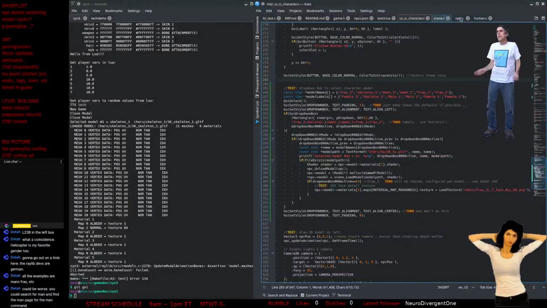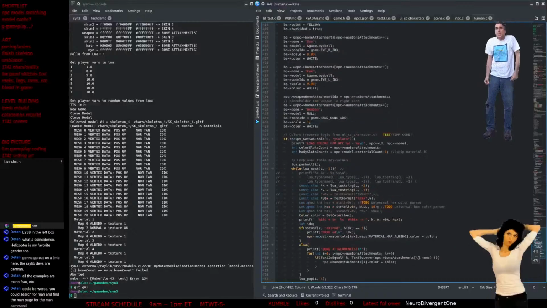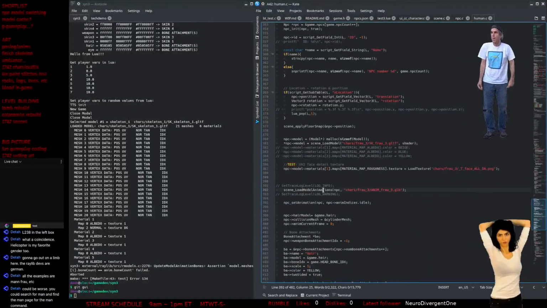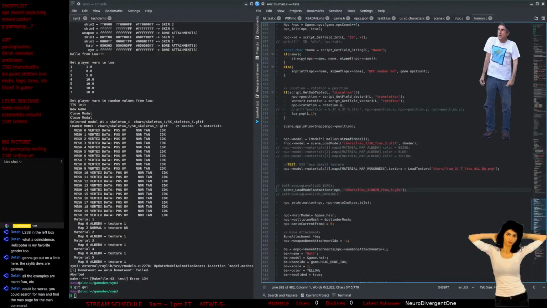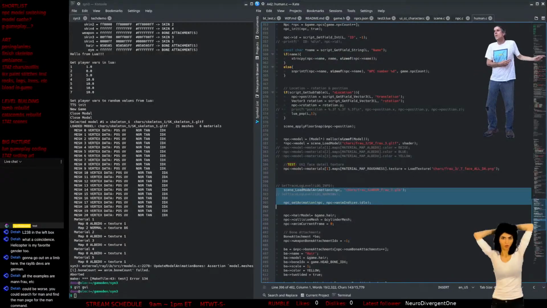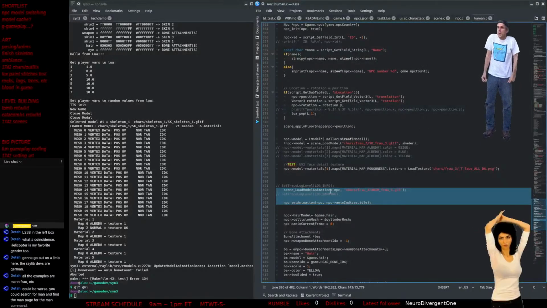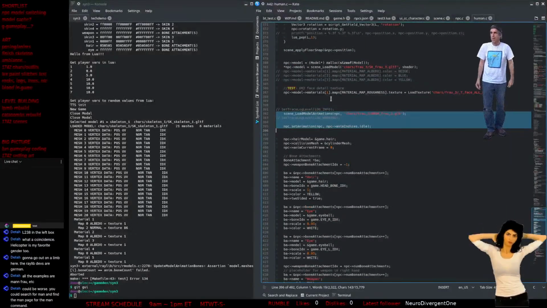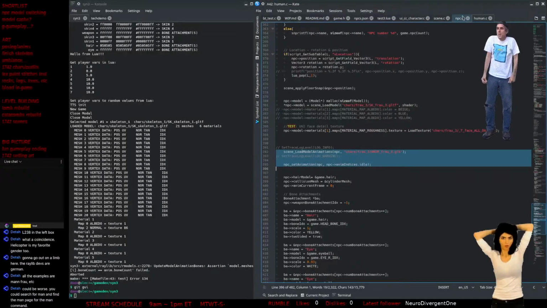Let's see. So where's the part where we load the animations? That's it. Okay. And I guess we're not going to change any of this stuff, so the skeleton's still going to have the same hair for now. We'll have to get to that later.